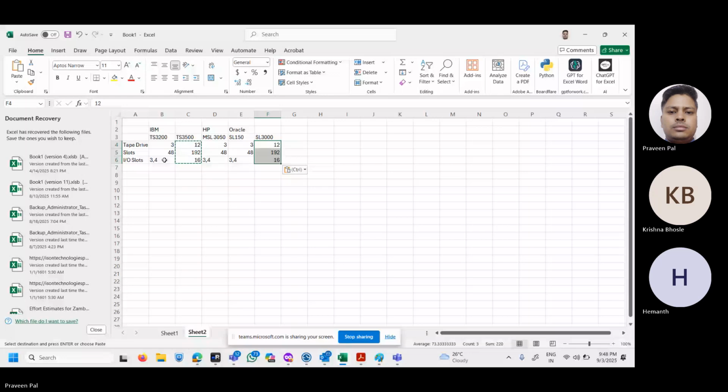By the model, you can tell them: I have this IBM TS3500 model, in this we have 12 drives, 192 slots and 16 IO slots.